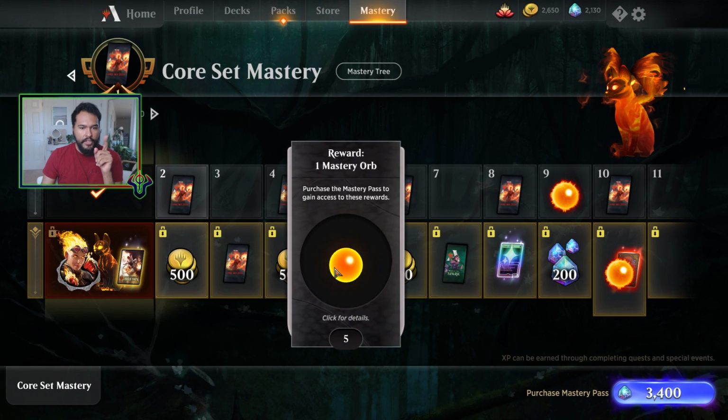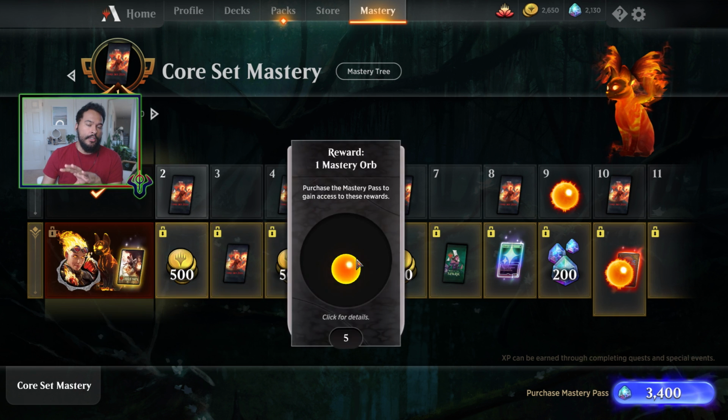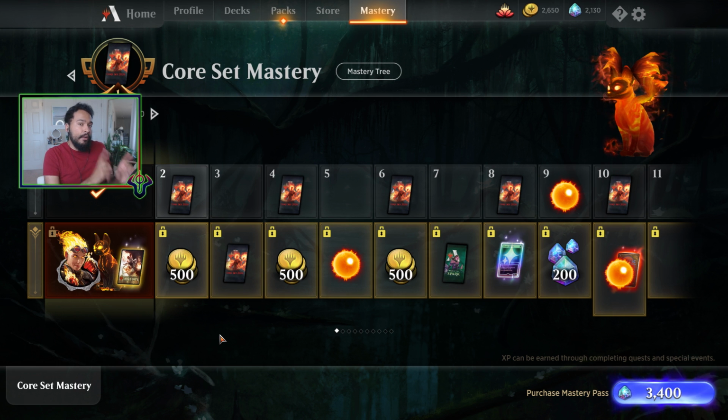There's one more thing I'll say about the economy, right? If they use the core set mastery, specifically the mastery passes, in order to make the economy worse in other areas, then there is a real reason to be annoyed, right? Because putting this out is nice as a bonus, because that's what it is, and that's what people should see it as, a bonus. But putting this out and then taking something away, that's not cool. Because then it becomes a requirement to keep the same level of value that you're getting from other areas, right?